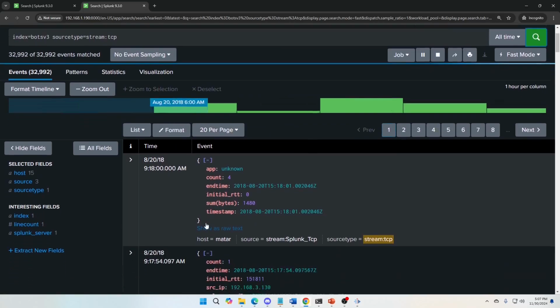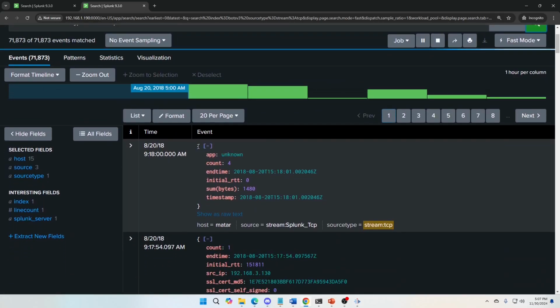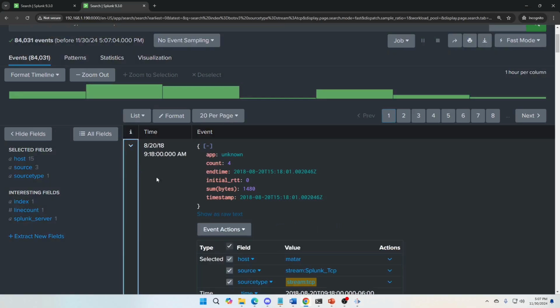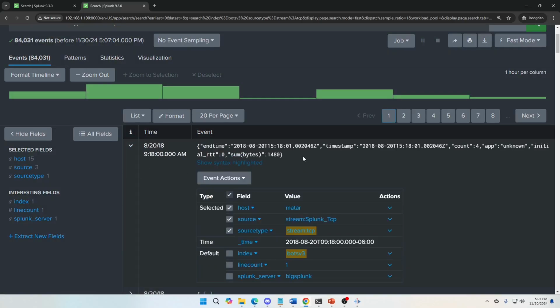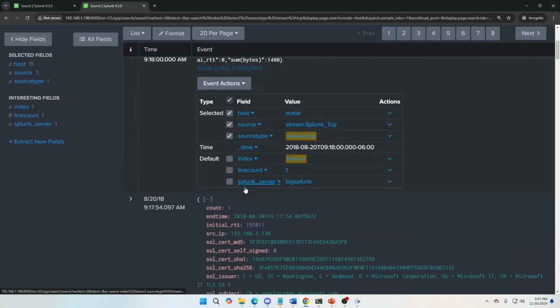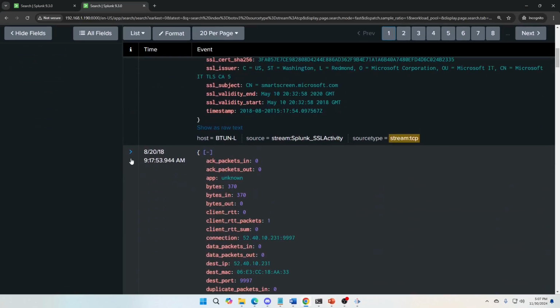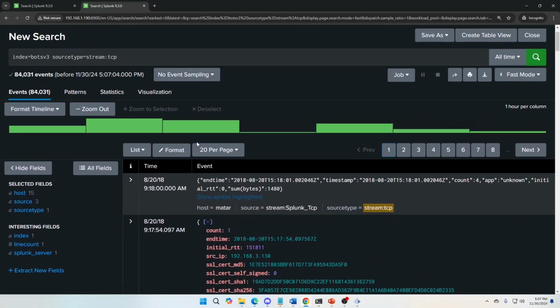You'll notice it's got a whole bunch of fields. All of this stuff that we see between these little JSON fields, that's the raw data coming back. We can see that show as raw text. If you don't say anything about it, the raw data is coming back. The table command, which we showed in the other video, can exclude that if you call out the table. Fields will do the exact same thing.